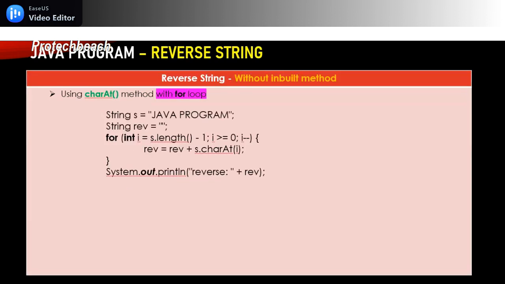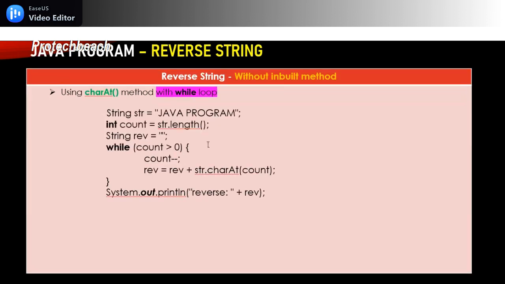Now the while loop is exactly the same as what we explained earlier. The only thing is that the looping concept we need to take in a slightly different way. So here I want the count. Until the count is greater than or equal to 0, this while loop will keep on continuing. Similarly, I have taken the count minus because initially I want the m value. Initially it will take 12, the count is equal to 12.